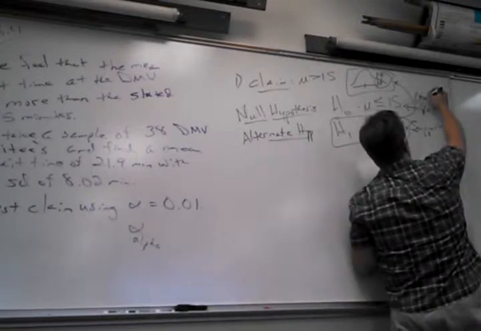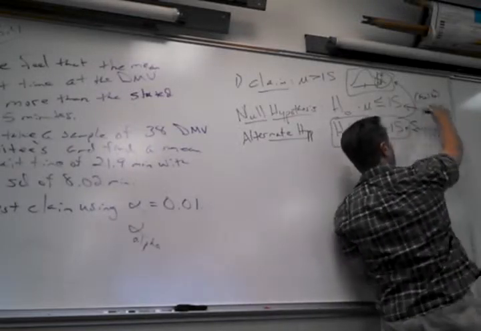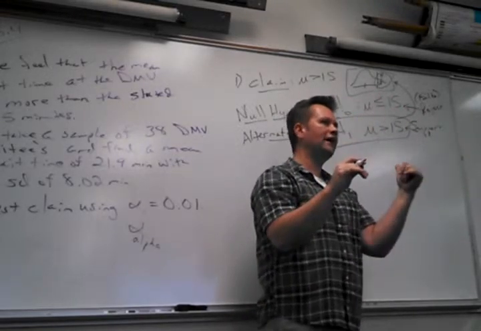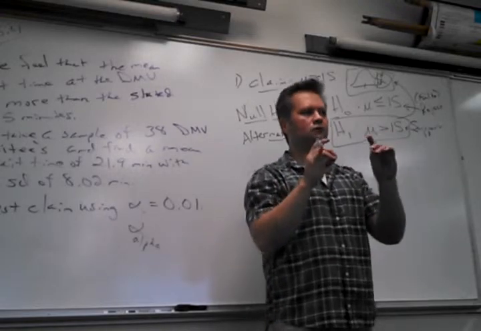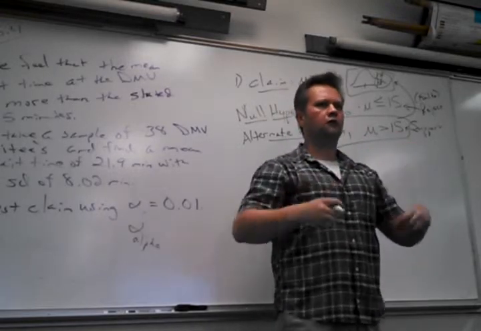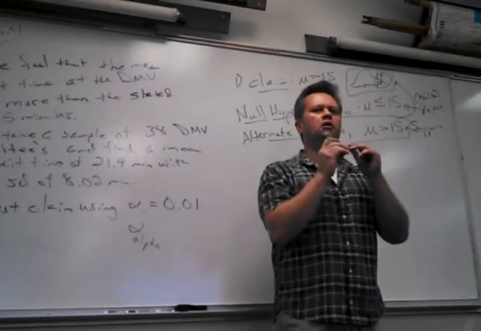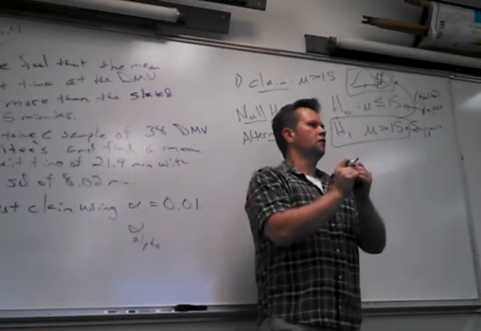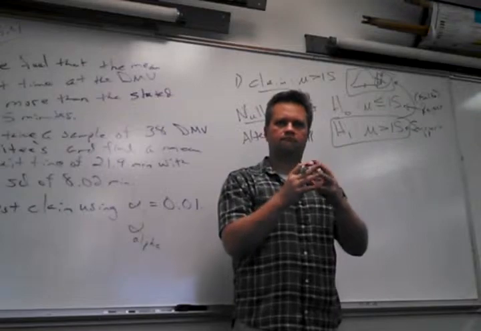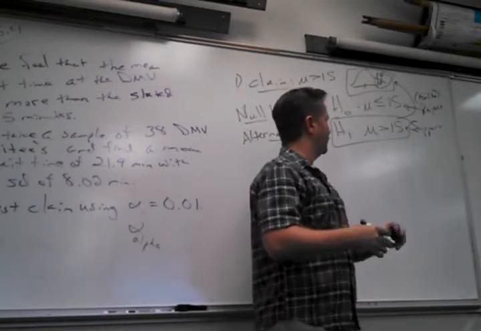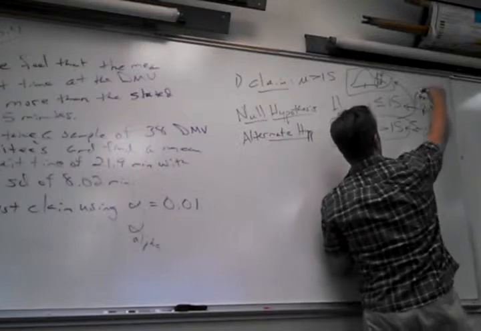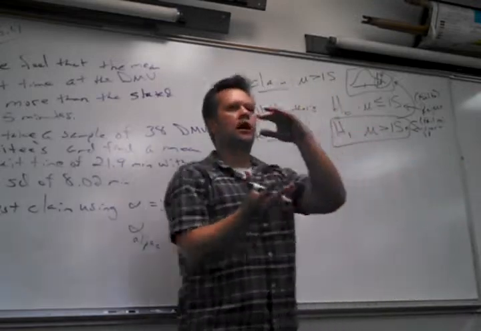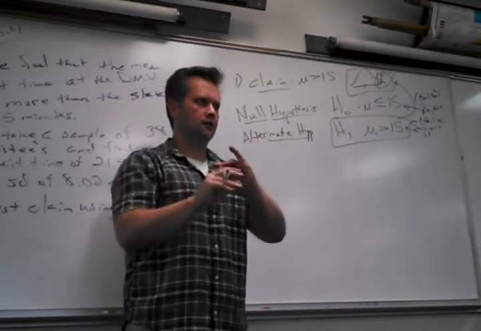Or I can fail to reject him. I can fail to say he's wrong. I can have a sample that's too close to the middle. It's not proof that he's right. It's not enough evidence to say he's wrong. We have to do a few of these before it really kicks in. I know you're all thinking, math people, don't be doing all this grammar. This is not your strong point, but this is important. We have to do a few of these to get the feel of it. So if I fail to reject him, if I fail to say he's wrong, then I fail to say he's right. Because they're opposite ideas. Don't make more of that right now than it is.